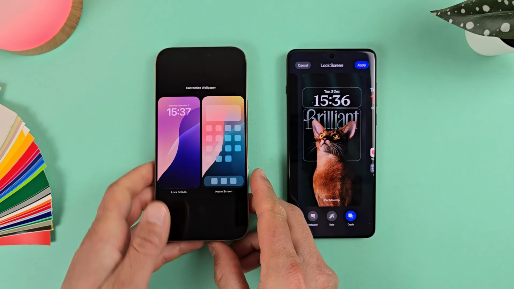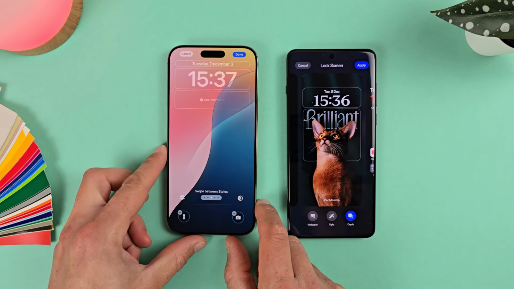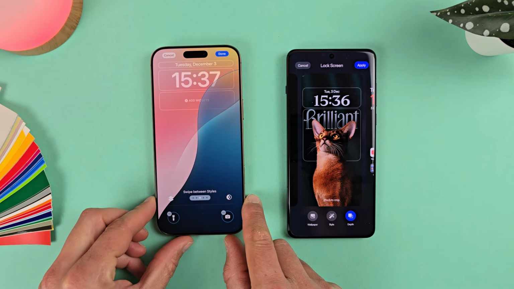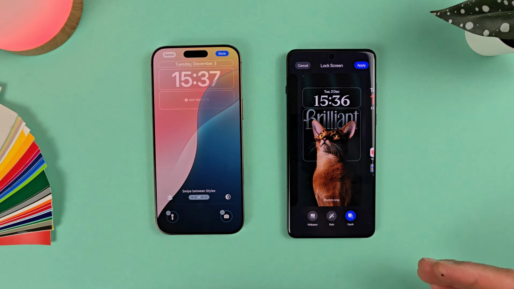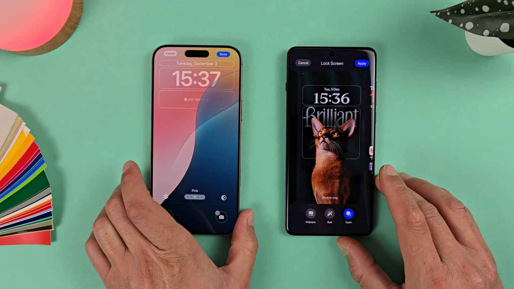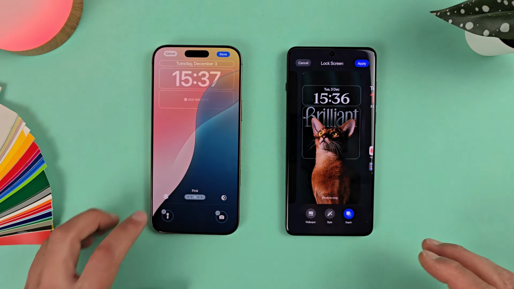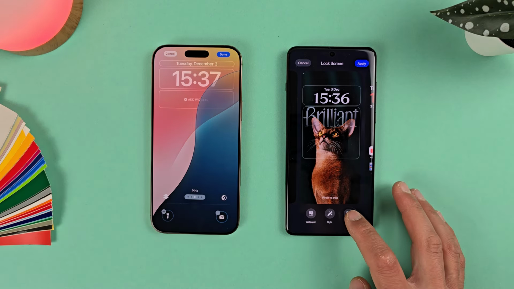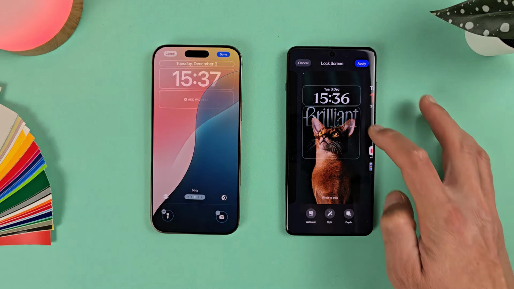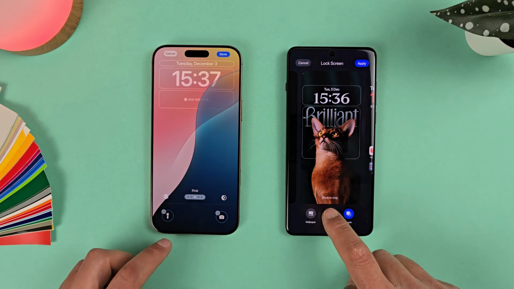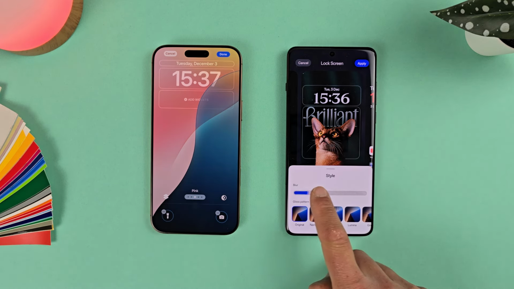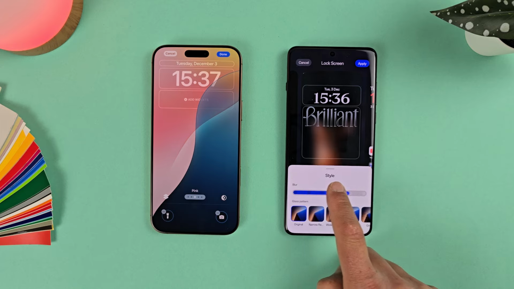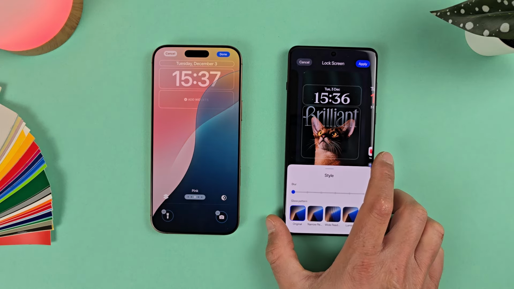And I will tap to customize my lock screen so we can directly compare both ColorOS and iOS. If we tap here, we have that depth effect on and off. We have it here. You can see what's happened with the cut. And if we tap here on the style, we can blur the main object, or we can unblur it.